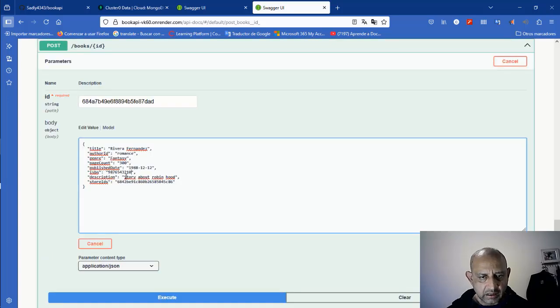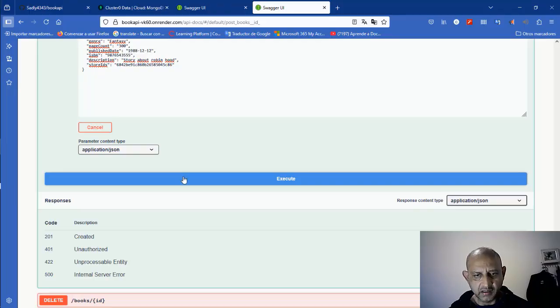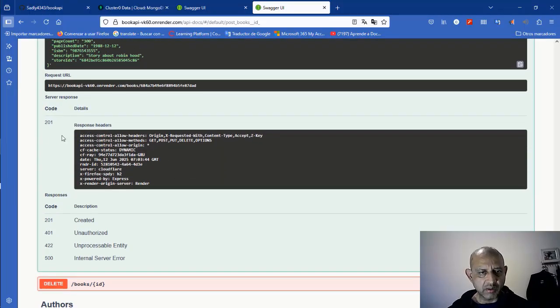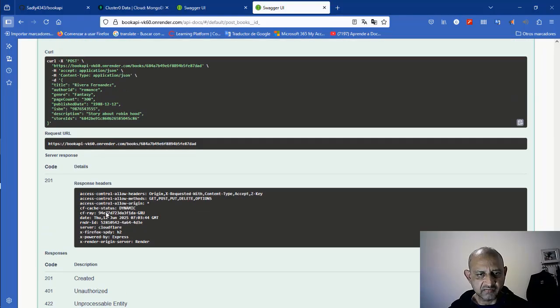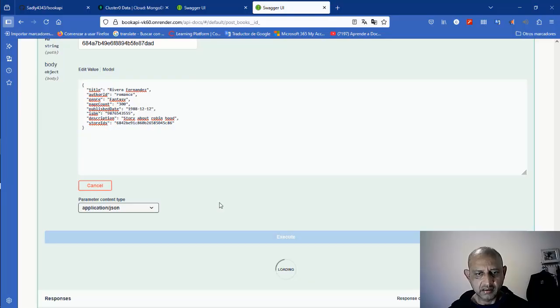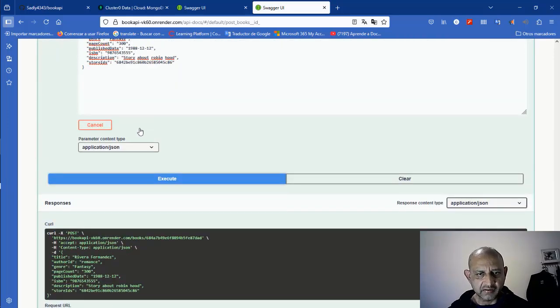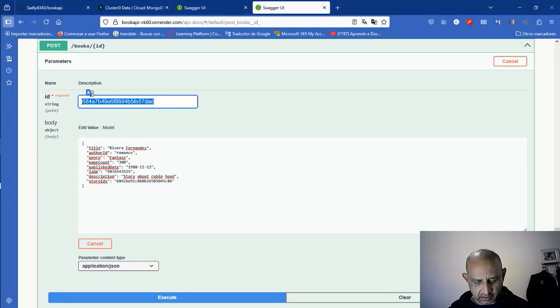Okay. Let's say you want to change it, and you made a mistake. The last 3 digits were 555 instead of 210. You modify this one, and this time you're going to execute. There you go, 201, it was okay. So it was modified, and then right here you're going to run again. You will see that 555 was changed, the ISBN. So that's okay.